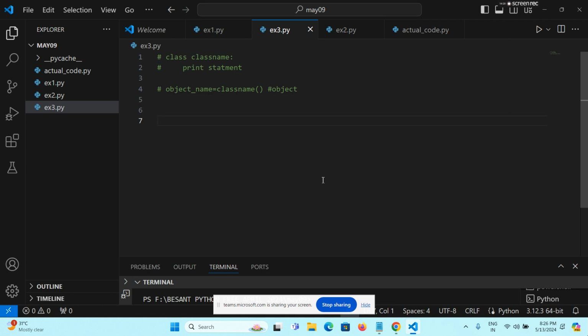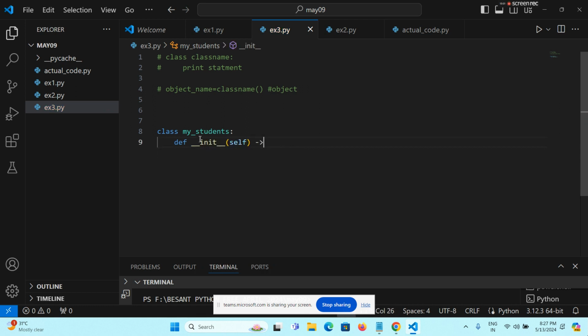Okay, please see my screen. It's quite different, guys. Class name, for example my students, any name you can give. After that, one method, one function I should write: def, the keyword for identifying a function, and double underscore init.